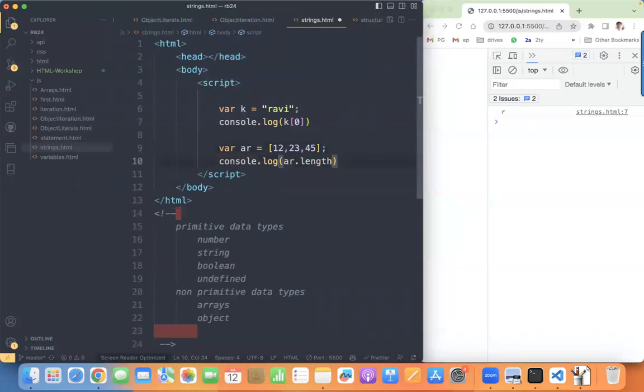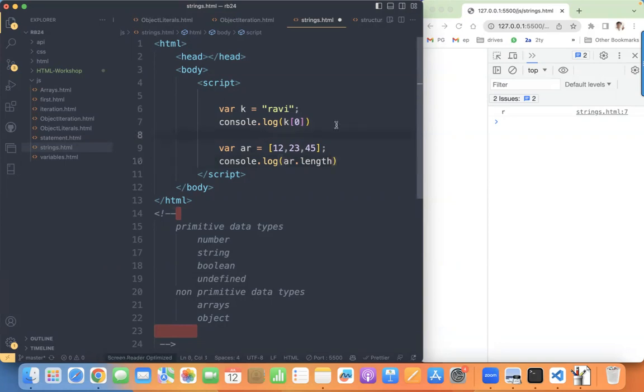No. How did we get the length property? By default, as soon as you create an array, you get a property called length, and that is available for ar. JavaScript will bind that property to ar also. Not only these values, JavaScript binds the length also. Clear?